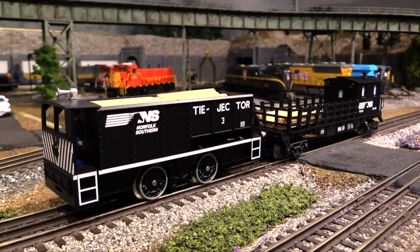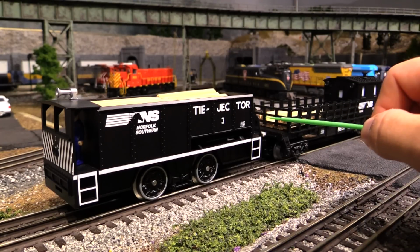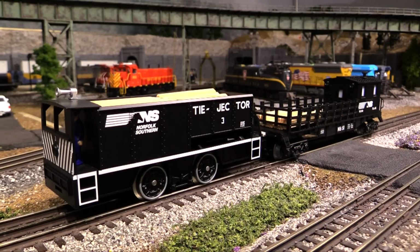Alright, so what we've got here is two separately sold items, the command control Tie-Jector car and then the Tie work car. Now, they're sold separately, but they're sort of meant to go together, not only because they look good together, but because there's also a functionality component there. The work car actually helps the Tie-Jector car function more reliably, and I'll talk more about that in a few minutes.